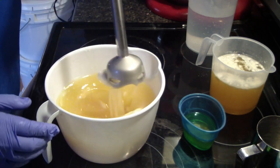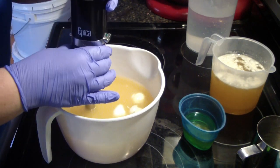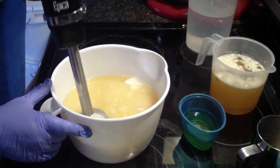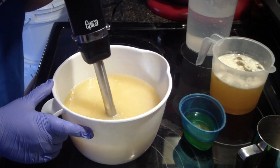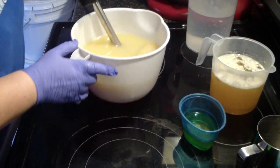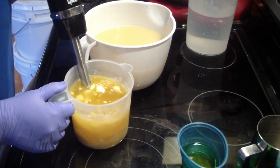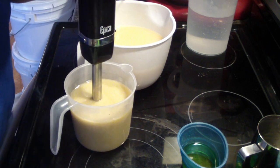All right, so I'm going to use my stick blender just to buzz up these last few little pieces. Doing a heat transfer method, obviously, melt all your oils first and do it that way. I'm gonna stick blend my additives. That way I know they're fully incorporated before I add them to my batch.